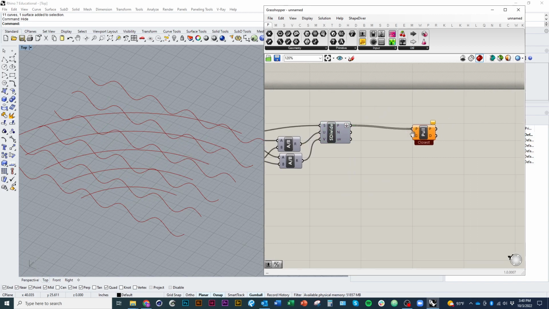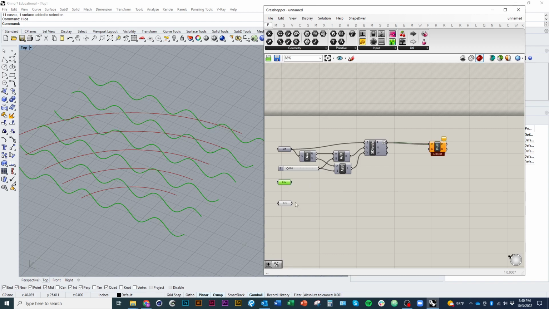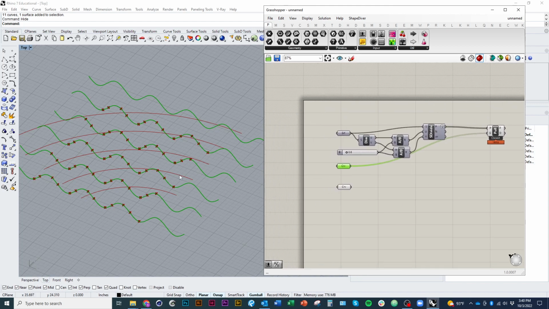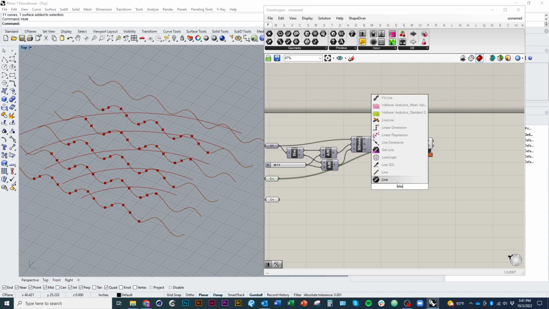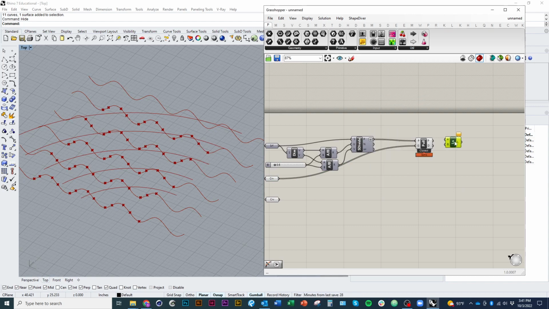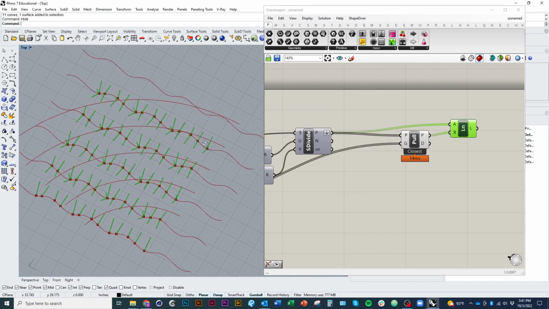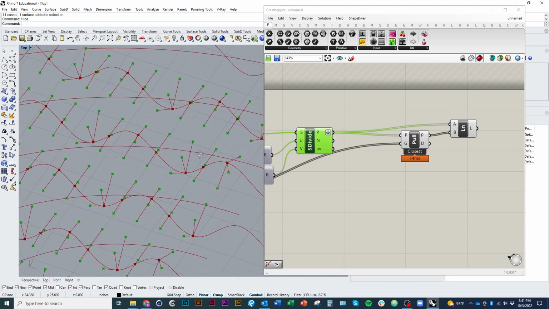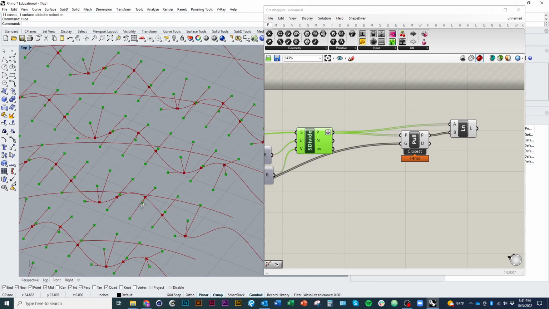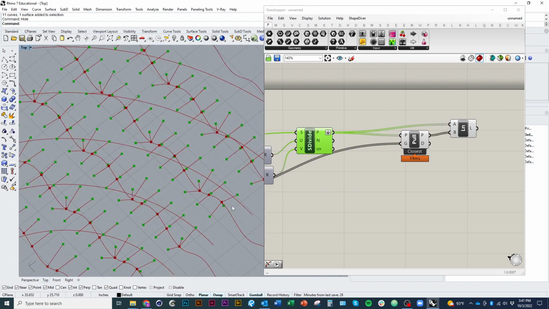Okay. And then it's going to want a geometry that is pulling on those points, and that's where I'm going to plug my curves in. So what this will do is it'll tell me, for each one of those points in my original surface, a point along one of these curves that's closest to it. So to visualize that really quickly, I can go to line here, plug in my original points from my original surface, and then plug in the points that I've pulled to those curves. You can kind of see how each one would be moving if I were just to stretch them between where they are and where that surface is.